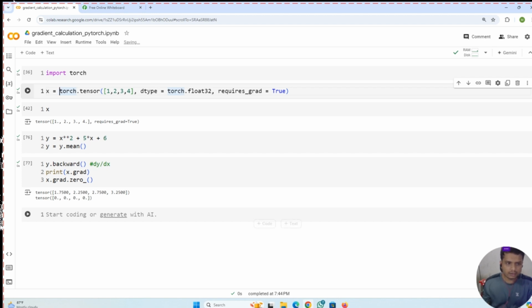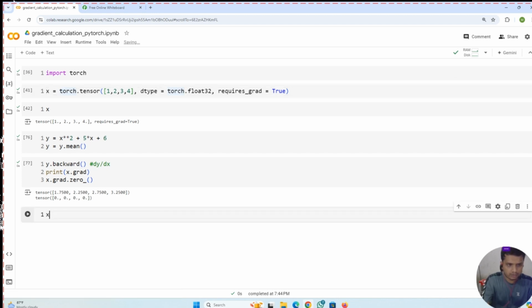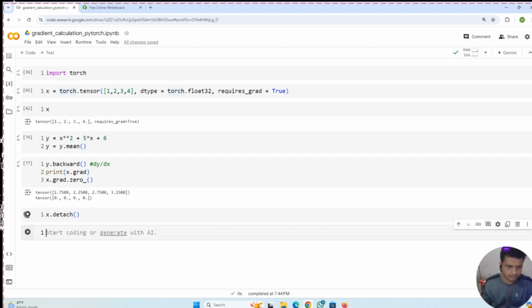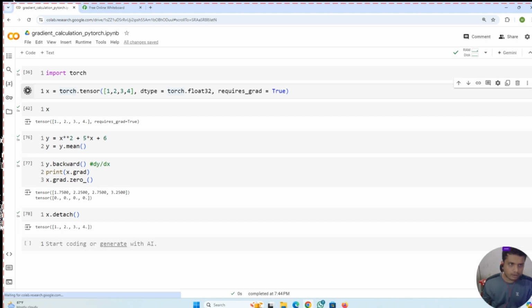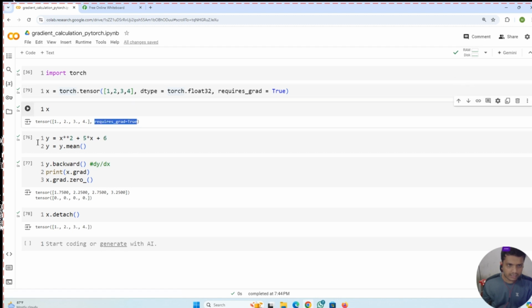We can do this like x dot detach. Now this is a normal tensor. Previously it was a tensor with requires grad. Then when we detached it, it doesn't require any grad now.